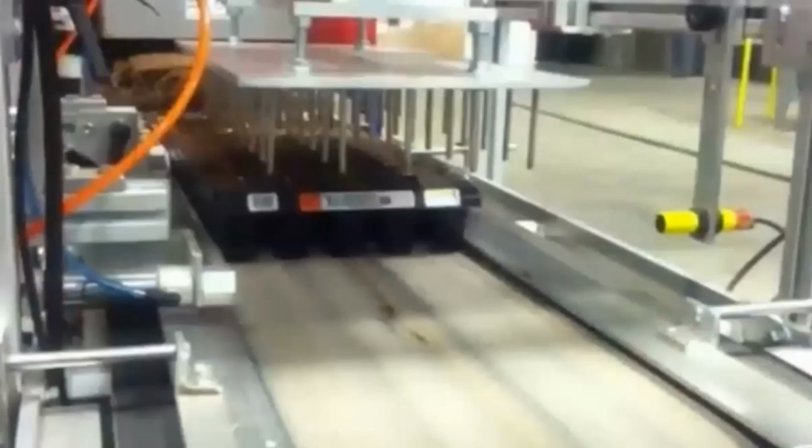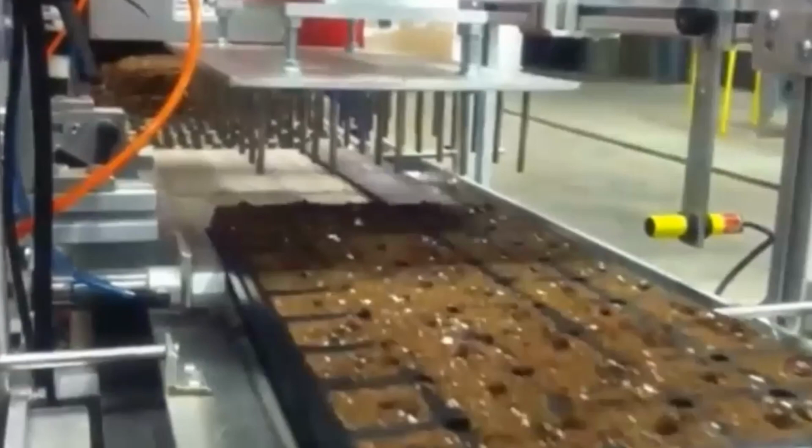Electronic eyes are used to automate each process and must be kept clean and properly aligned for the entire system to function.